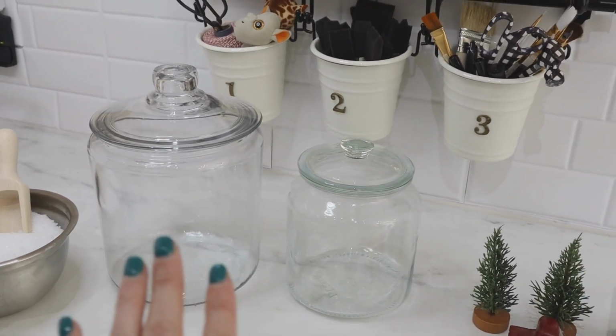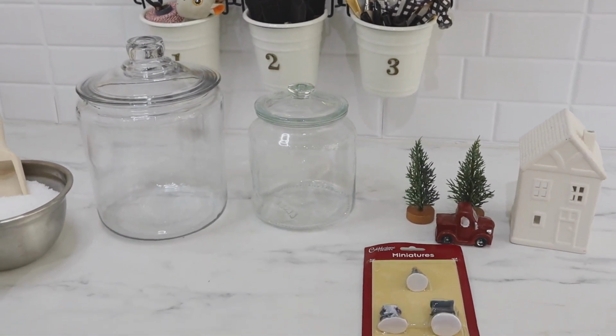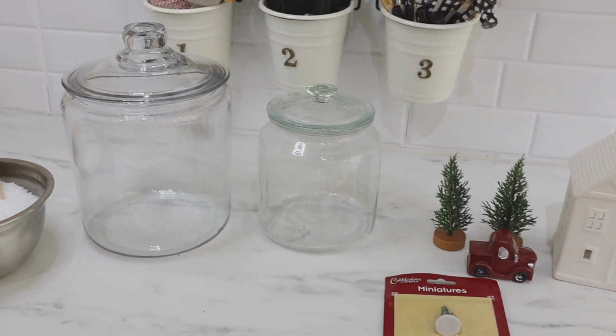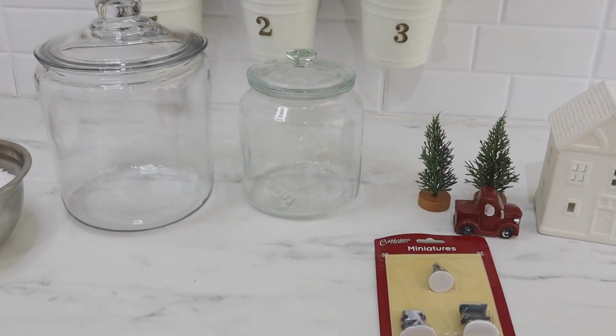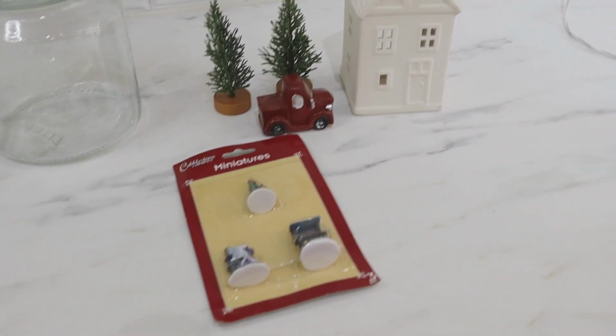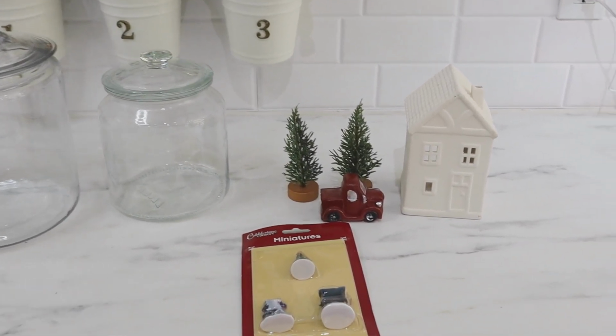You can set these up and make different heights, different sizes, make a whole big scene with them, or they're super cute alone all by themselves on a table, like as a centerpiece, or in an entryway on a console table. You can get really creative with them. Over here are my little elements that I'm gonna add inside of my jars.